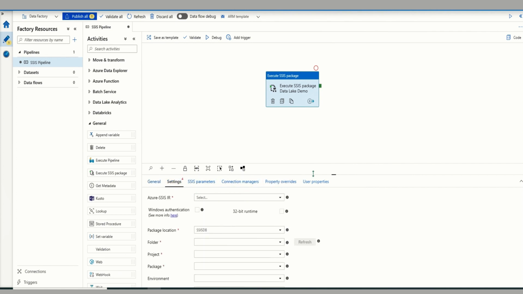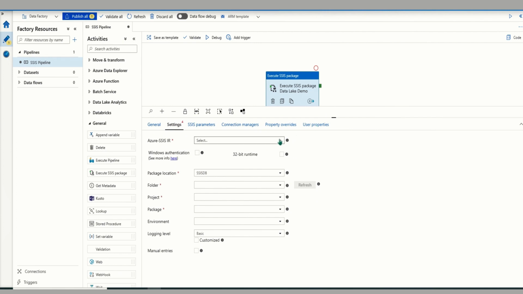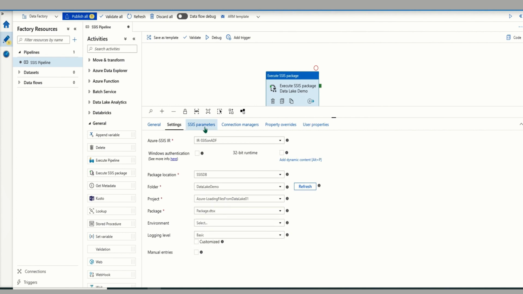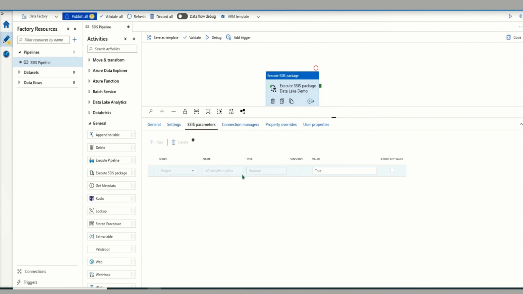And then I'm going to go to Settings. Have a look at, find your integration runtime we configured. And most of these options are familiar to you if you've been using SSIS for a while. I would recommend clicking refresh to get the latest information from the SSIS DB. So we have the folder called Data Lake Demo. That is our project, and if we drill down one more, we will find the package. There it is. And if we look under SSIS parameters, you can actually see that parameter we set earlier. So you could overwrite that at runtime if required.